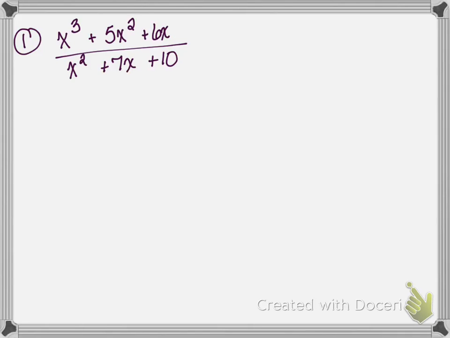Okay, so the directions to number 1 say to simplify. So anytime that we've got the directions to simplify, you're going to start breaking these down. Now, one of the things that students are struggling a little bit with on this, and not everybody, just some. Do you remember when we took the x to the third and we wrote it out like this? Okay, and then we've got the 5x squared and we wrote it out like this. Okay, you would not do that in this situation.